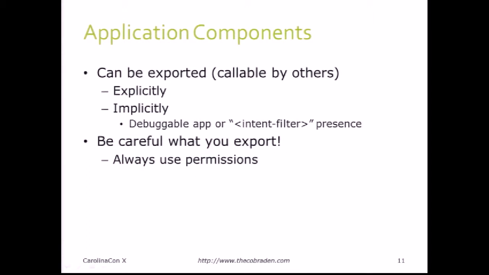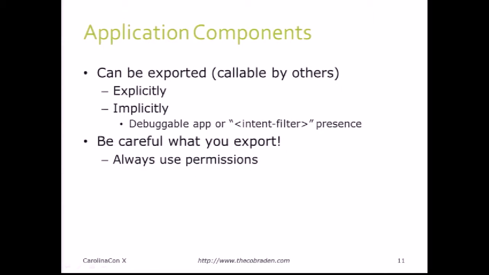interact with it. Now this can be done explicitly by saying, I want to export this particular component, or can be done implicitly by mistakenly exporting it. So for example, if the application is marked debuggable, everything's exported by default. Or if there's an intent filter present, which is usually basically a filter for the particular message it's looking for, it's automatically exported, regardless if you said it was or not. And it's in the documentation for Android. I think people just overlook that. So it's always important to be careful what you export, because you can really affect the security model of your application by exporting the wrong components.